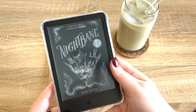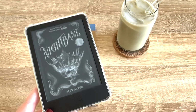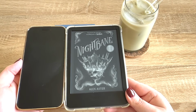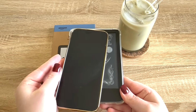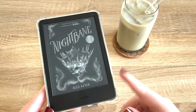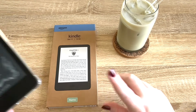I know it looks pretty much the exact same, but I just love the basics so much, where you can just hold it easily. It does not have the warm light, but honestly, that hasn't bothered me. I take this with me pretty much wherever I go. It fits in my purse really nicely. There's a little front pouch. And if you want to see what it looks like compared to a cell phone, this is a 15 Pro Max with a case on it. So it's pretty much the same height. This is the big version of the phone, and it fits right there, but it is so much lighter. This is so light compared to a phone, and it has the e-ink technology. So if you've been reading on your phone and you want another little device, then I would definitely recommend this basic Kindle. And let's go ahead and open it in matcha, and then we'll compare it to this.